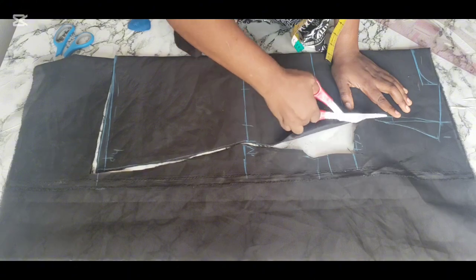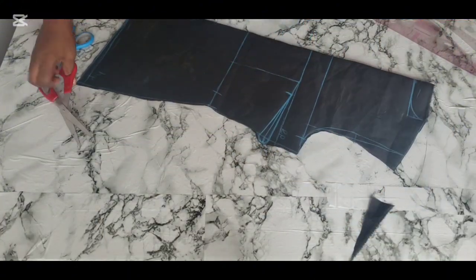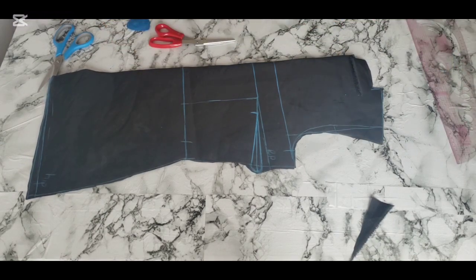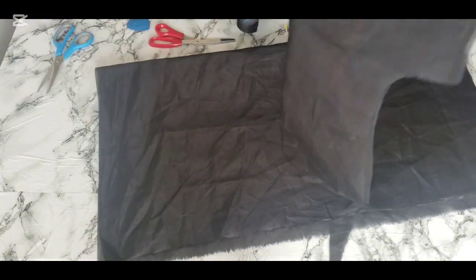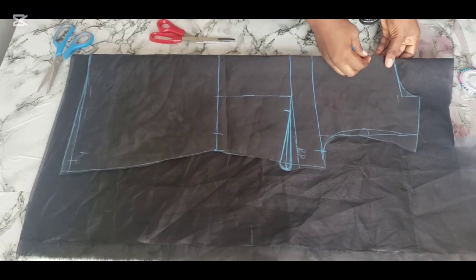Then I cut out the pattern. Follow what I'm doing, you will definitely get it. I cut out the pattern and then the neckline. Then it's time for me to place the front pattern on the back.